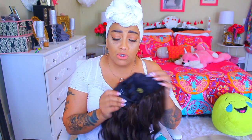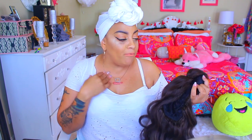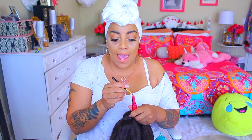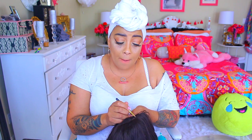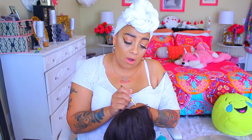Wendy has the combs in the front as normal and the adjustable strap. I tried to put this as close as possible because I noticed, and I'm not sure if it's just me, but if I'm not the only one, please, ladies, tell me, does the cap with ZURY seem to fit a little bit bigger than normal to you guys? For me, I have noticed that the cap is kind of loose always, and I don't think it matters what collection, it just is a little bit loose. But hey, I guess it's better too big than too small, right? And that goes for a lot of things.